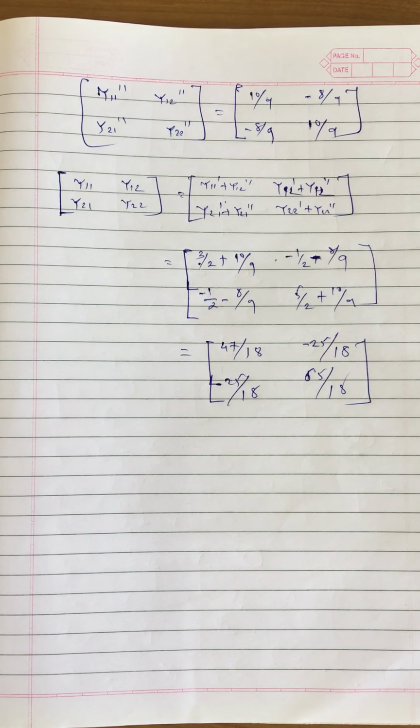Now you can solve any network in which two networks are connected in parallel. Now you should have that vision, then only you can find out whether it is connected in cascade or in parallel, and then you can solve it. Okay, so with this we have completed the two-port network chapter. Thank you.